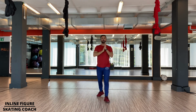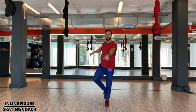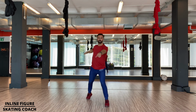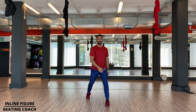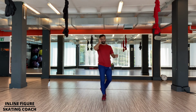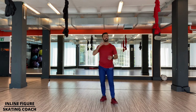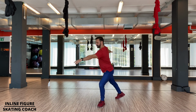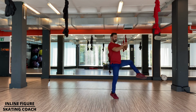And let's think about some common mistakes. So what can happen a lot of the time is you go for your Lutz, as you reach back here, then you change onto an inside edge, and by the time you jump, you're on an inside edge, which is then a flip, most commonly called a flutz, which is basically not a Lutz. I mean, it's technically a flip, but they call it a flutz, because you intended to do a Lutz and you did a flutz. Like a fail. Okay? So really think about leaning here, and then as you toe here, then flick that foot out.